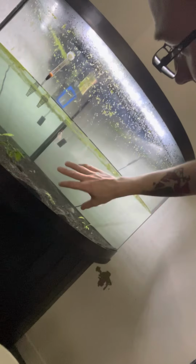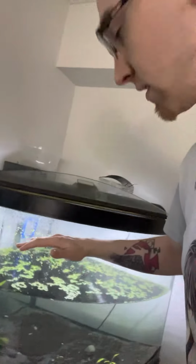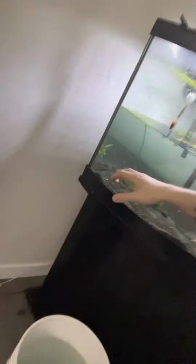I want to have some more flowy plants. If I can't get those, I'll see if I can get that stuff I had before, you know, that stuff that grows like this tall. So all that matters is that they're tall plants. I want to fill out the top of this tank. I've got some plants up top, sure, and I've got the odd little plants down here, but they aren't big. They aren't impressive enough for me. They don't fill out the tank. That's what I'm saying.